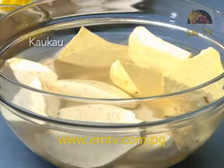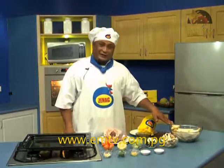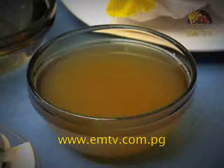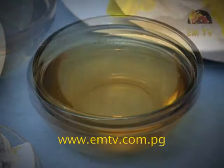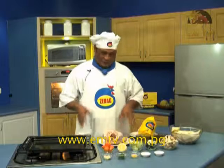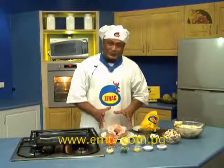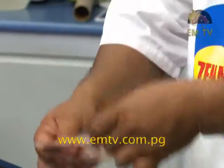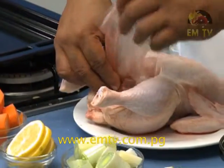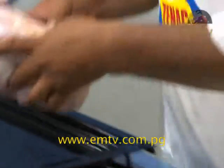Now we've got cocoa, a favorite vegetable, which I'll add inside with the Zenag chicken. We've got 1 cup chicken stock, which you can find as a little packet in the store, and 1 cup water. Our main ingredient, you can see, is the Zenag whole bird, size 16. Inside we'll put the livers and giblets, then the bird goes back into the bowl on top of the tray.